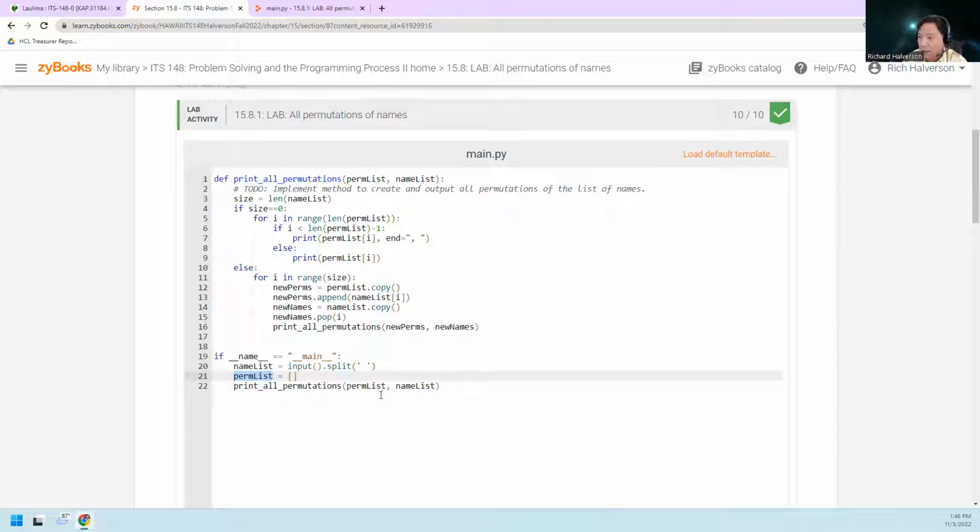And I guess we're going to fill this perm list with all the permutations from name list. And so print all permutations, that's this. This is the perm list. It's a list, so it's mutable. Print perm list, new perms.